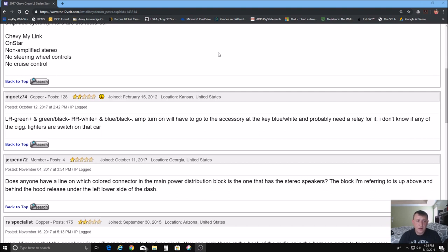Your left rear is a green and a green-black wire. Your right rear is a white and a blue-black wire for your positive and negatives. Now trying to do a remote turn-on is a little bit tricky with this. I recommend going to Walmart and picking up a Skosh adapter to convert your high input to low input. That will also hook into where your speaker wires hook in for your power, so it takes a constant power and provides a REM line which will activate and deactivate your amp based on the audio input coming through your speakers to that adapter.